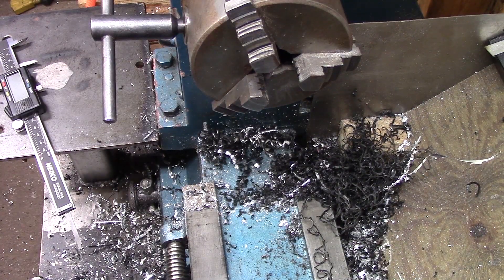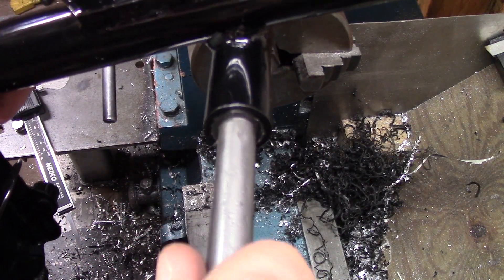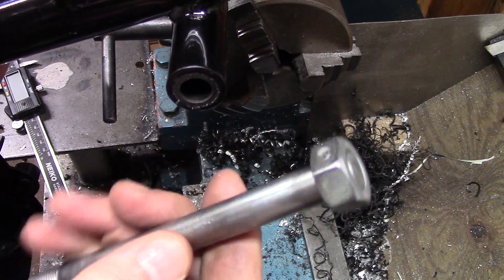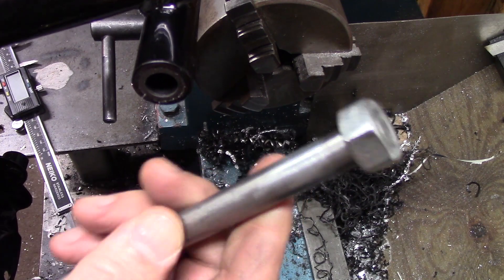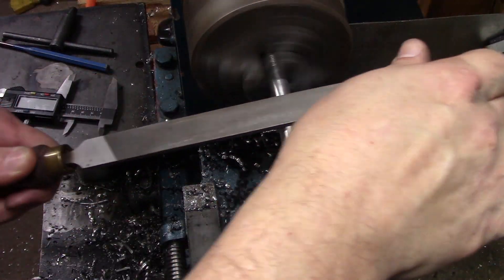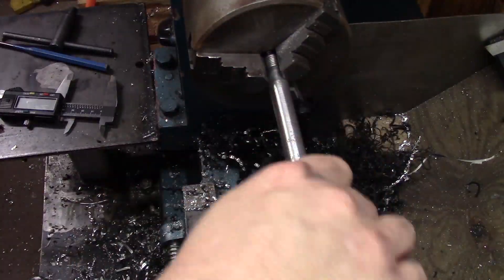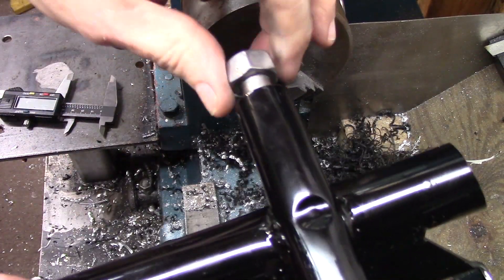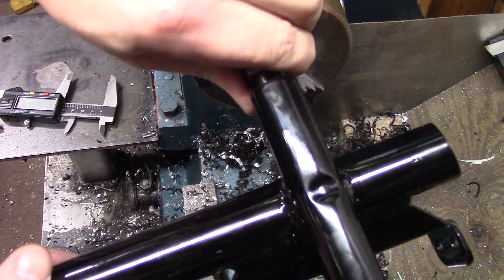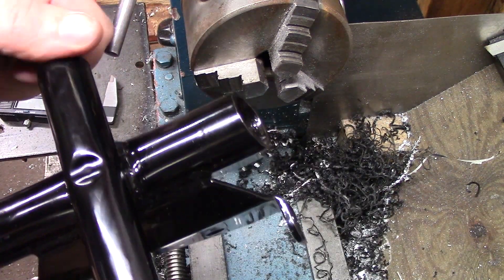What I wanted to show you real quick too — this bolt has a little bit of corrosion in the center of it. When it gets to that point, it's a good fit until it gets to that corrosion point, and then it gets a little tight. Once past that corrosion point in the middle, it gets better again. So I'm going to chuck this up and just use some sandpaper to take that down a little bit. That's what I want — it's a tight fit, but I can actually turn it by hand. That'll work. I'll make the other one and then we can start putting the frame together.